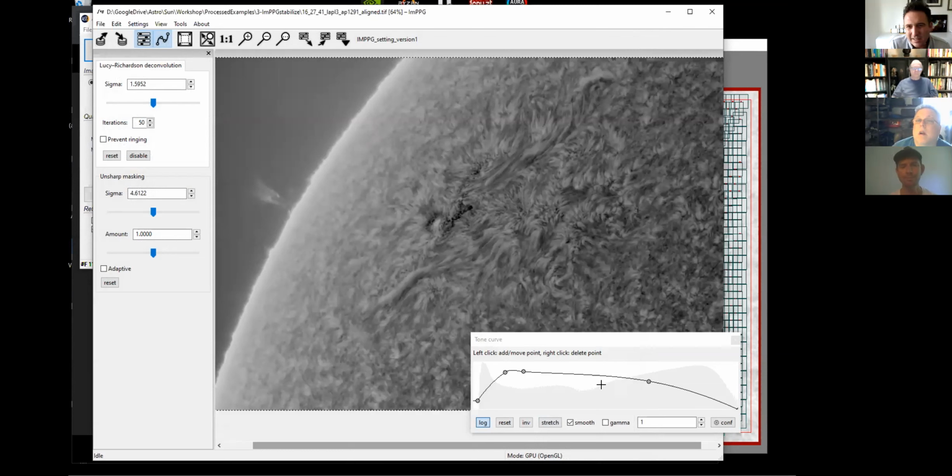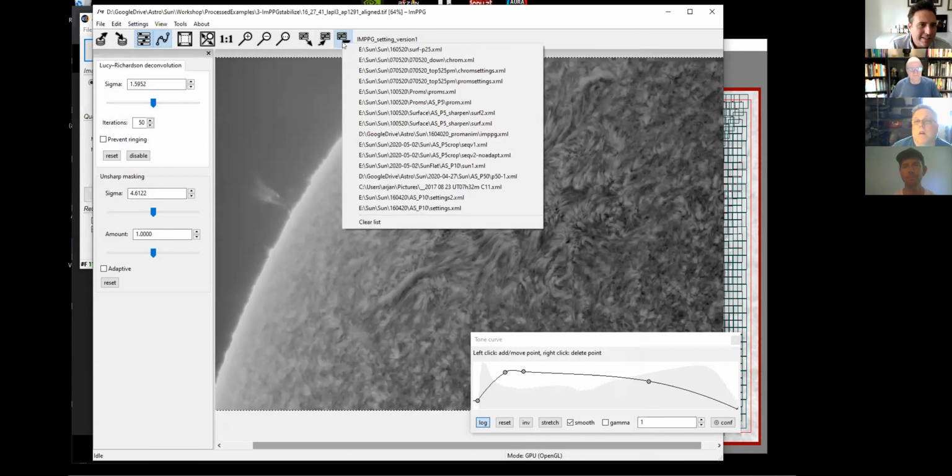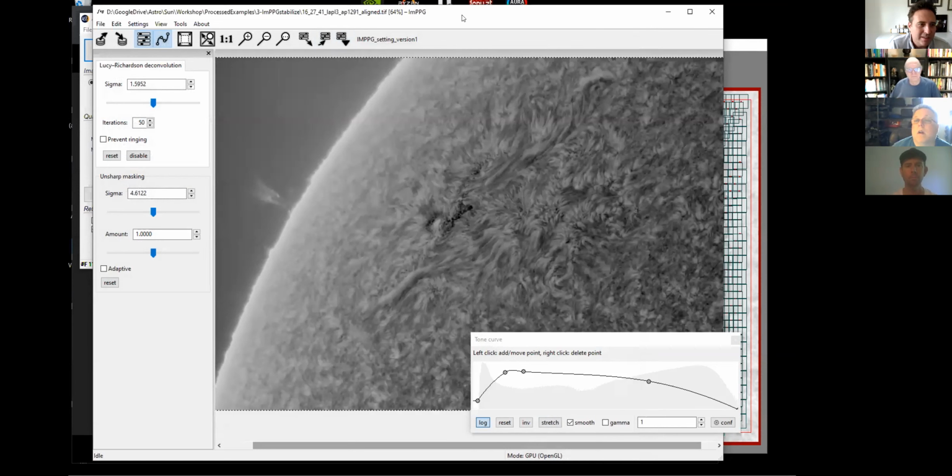You can take it in Photoshop and stretch it further, or colorize it, so there are multiple things possible. It has a list of previously used ones, so you can have a library of them and use them like that. So yeah, IMPPG, very useful.